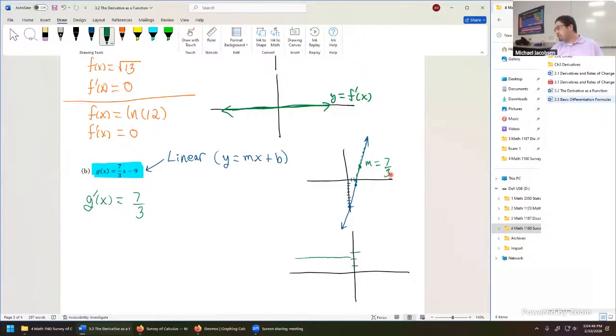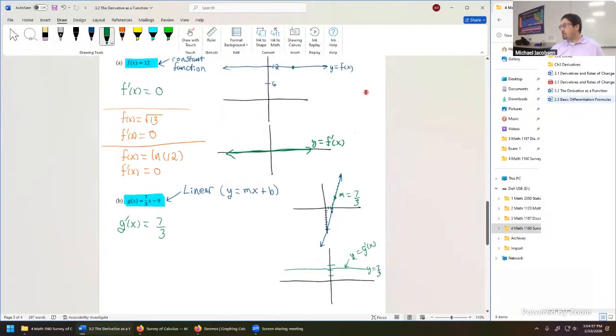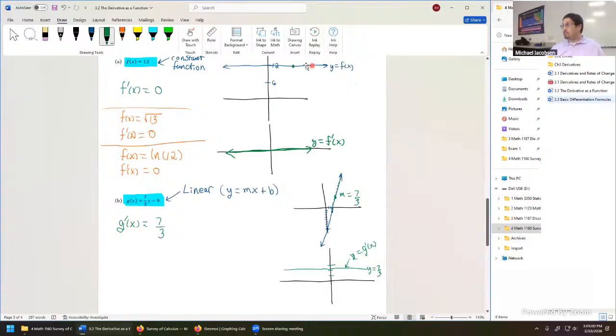Here's the sketch of the derivative itself. And this is y equals g prime of x. So the takeaway so far, if we zoom out just a little bit more, is if you have a constant curve, the slope is always zero. Take the derivative and your derivative collapses to another horizontal line right on the x-axis. If it's any other linear function whatsoever, the derivative is the slope and it becomes a new constant function at height equal to that slope. But here's the other big takeaway. The derivative of a constant is zero, and the derivative of a linear function is just its slope itself.